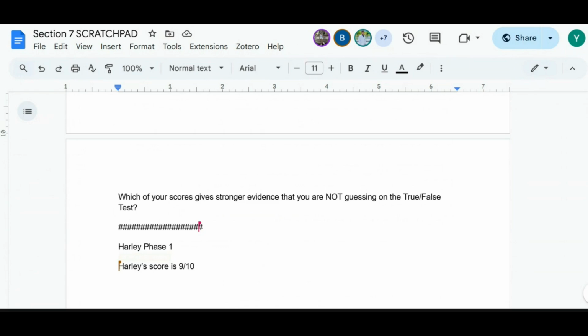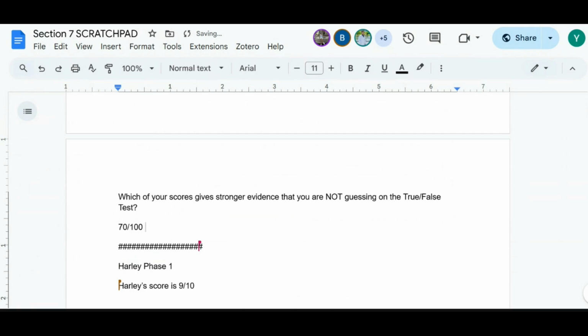I want to show you which one gives you stronger evidence that you're not guessing. The case where your score was 70 out of 100 or 7 out of 10. Which one is stronger evidence against guessing? 70 out of 100. Getting a score like 70 out of 100 is more impressive than 7 out of 10, although numerically they're the same. So can I have two screenshots and then we'll go.